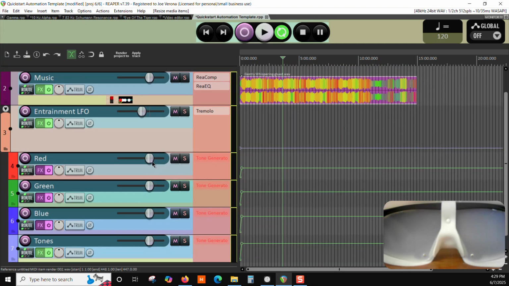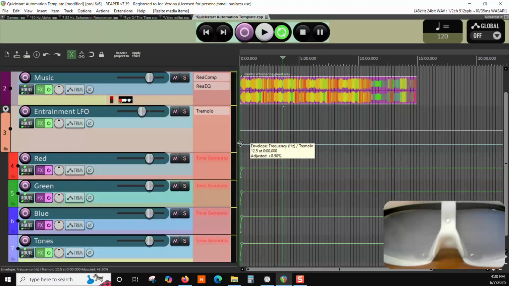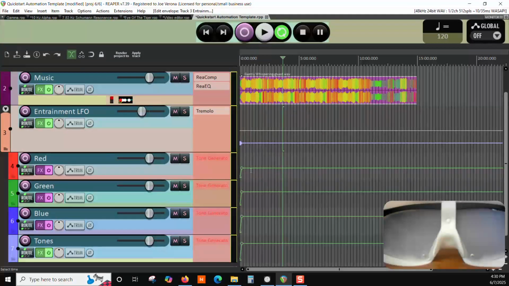Next thing you want to do is to set your entrainment path. Most sessions start in a beta state. The beta is when you're awake and alert. So you simply click and drag this control point up to beta, whatever frequency you want. So let's go down to 10 Hertz in 5 minutes. So hold your cursor over the 5-minute mark, press the Shift key and click, and that installs a control point.